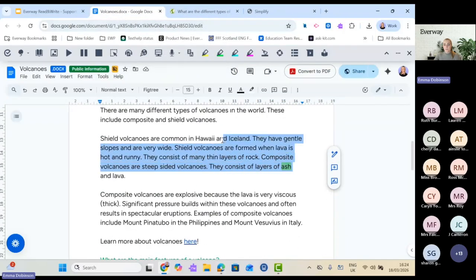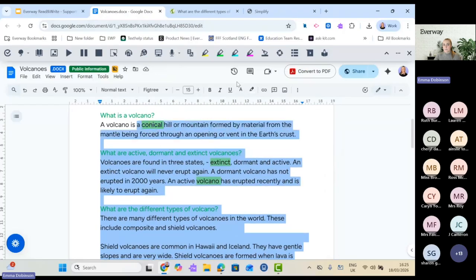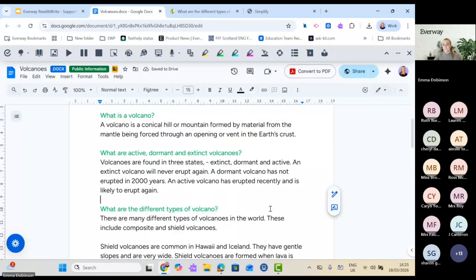To get rid of my highlights, I'm just going to select my text and click on the brush icon. I'm going to stick with my highlighters just now because I would really like to show you the collect highlights function. So this is excellent for web research and also for studying.